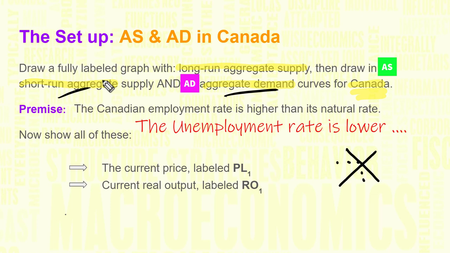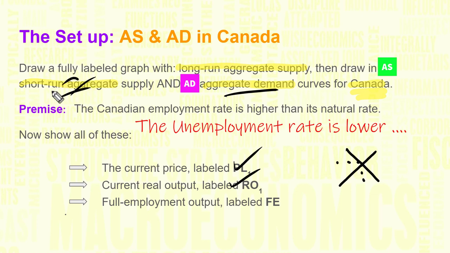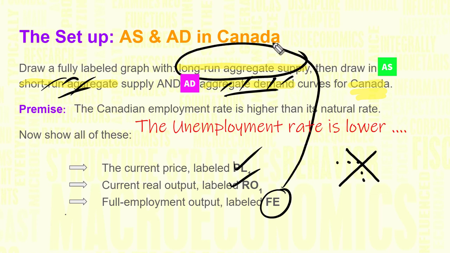The next item, however, is a problem. We don't really know what this is going to look like just by looking at it, but there is a clue in the setup of the question. The price level is accounted for, the current real output is accounted for, because they're going to come from these items right here. The only thing left, the full employment level, must somehow be related to the long-run aggregate supply. We're going to use this deduction against the test makers because it works every time. Let's go to the drawing and I'll show you how it's done.